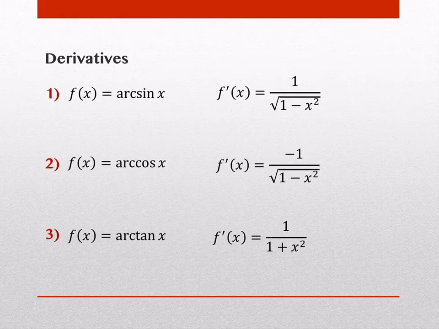All right, here's our first 3. The derivatives of our arc trig functions. Arc sine is 1 over the square root of 1 minus x squared. Arc cosine, how closely is it related to arc sine? Wow, it's like the same thing with a negative, isn't it? Yeah. And then arc tangent looks like we've squared, kind of like we've squared the numerator and the denominator separately, and you've changed the sign in the denominator. 1 plus x squared in the denominator.